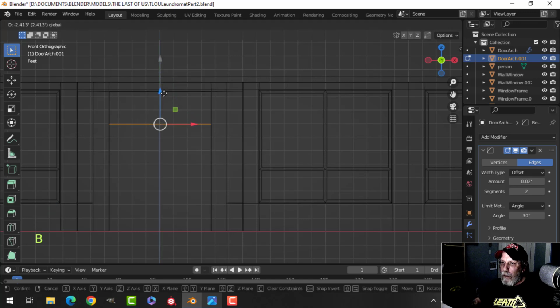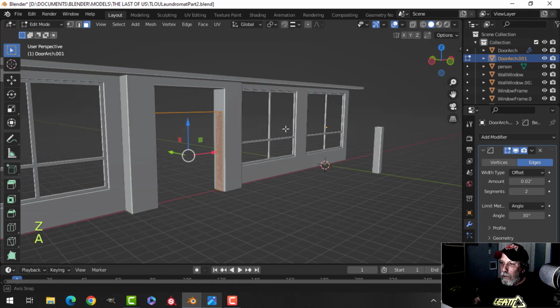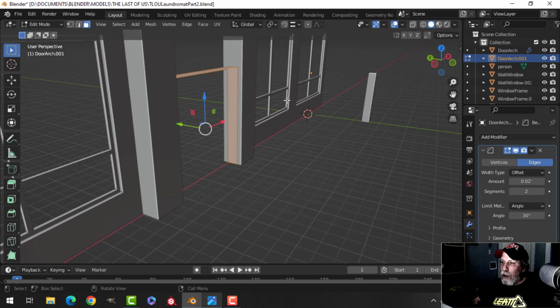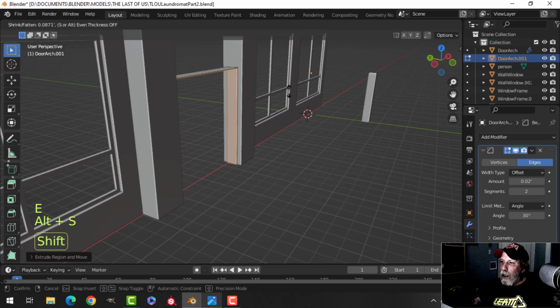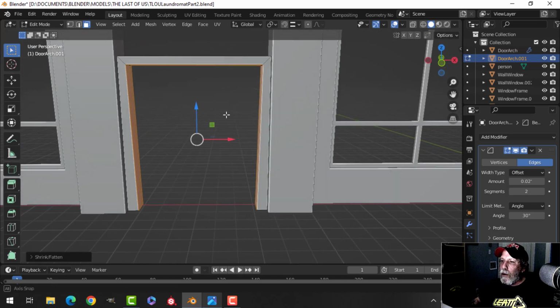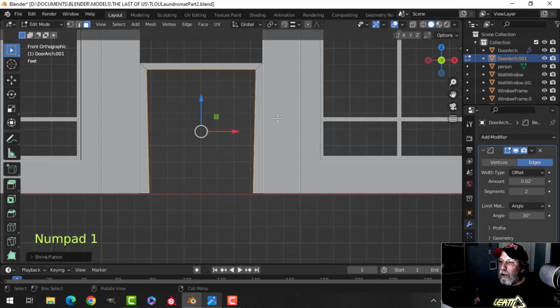Take this down. I'm going to start with that, E, Alt S, and pull. Not sure that's the way I want to do it, but it might be, and then I'm going to straighten it out.